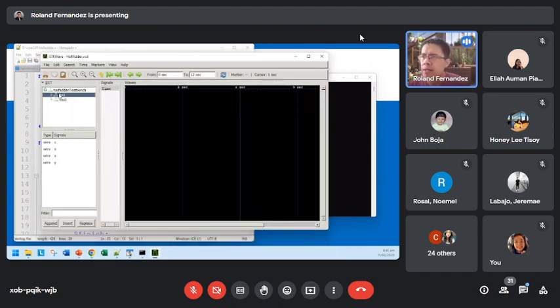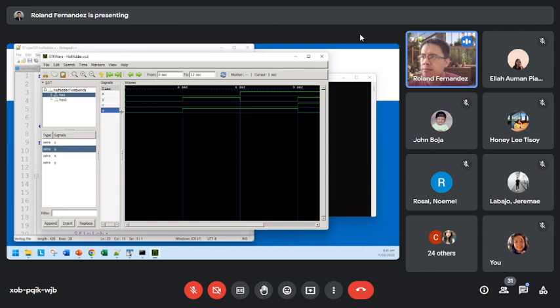So in our half-adder, we have the X, the Y, the carry, and the sum. So we click on this one, click at 0. So notice that the values 0 and 0 for X and Y, 0 plus 0, sum of 0, carry of 0. And then there's a change in here at the 3-second interval in which Y becomes 1. So 0 plus 1 is 1 and a carry of 0.